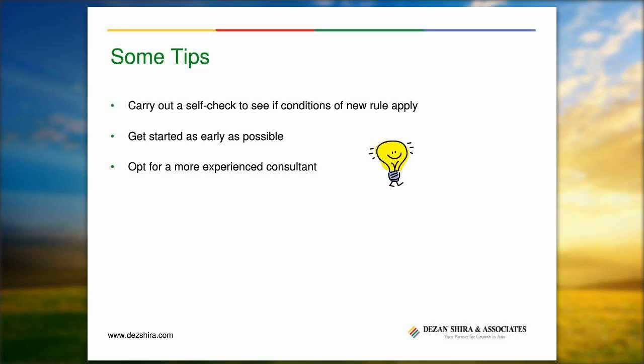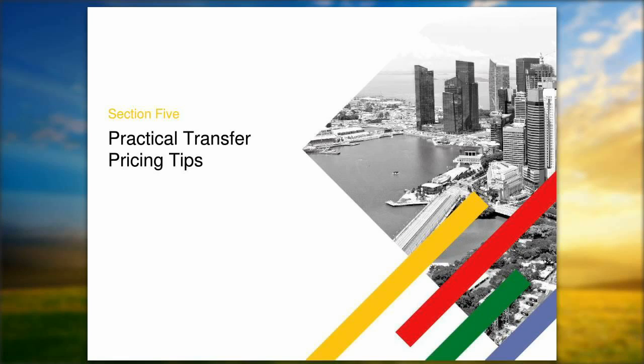Actually, I would recommend that the taxpayer find a more experienced firm to deal with this, and they will have sufficient experience to identify potential transfer pricing issues and would be able to provide advisory as well. So we've talked a lot about transfer pricing for tangibles, but what about transfer pricing for intangibles, such as trademarks or even services? How does that work?